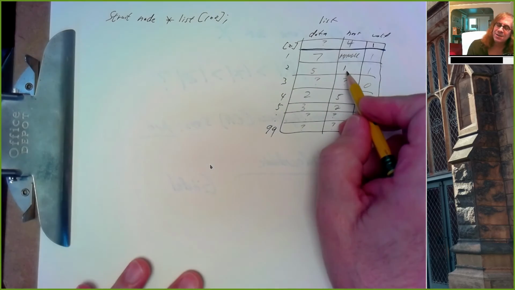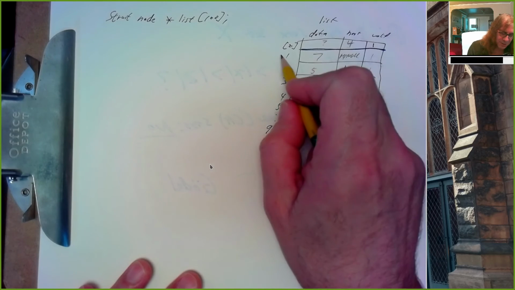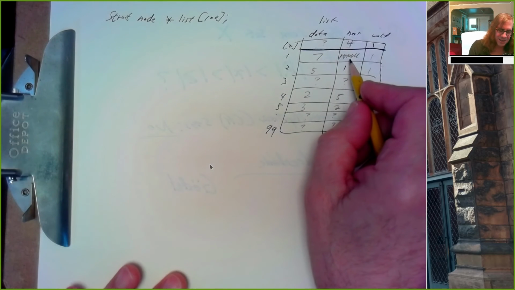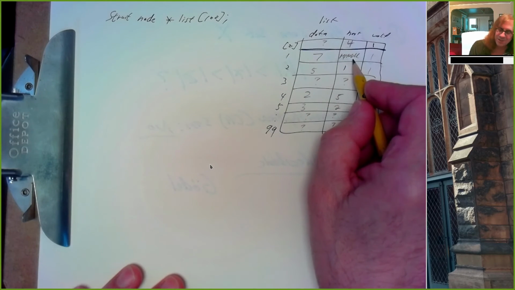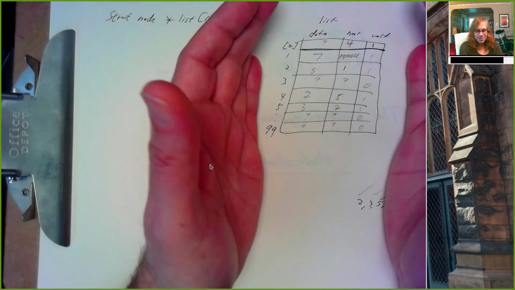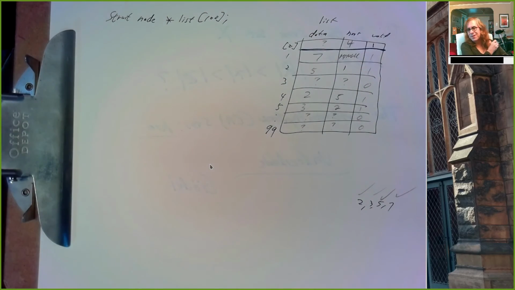And that node's next field tells us the next node in the list is at index 1, and at index 1 we find the number 7. And that node's next field says the next node is at location my_null, which is our flag saying that's the end of the list. So this array contains the list 2, 3, 5, 7.